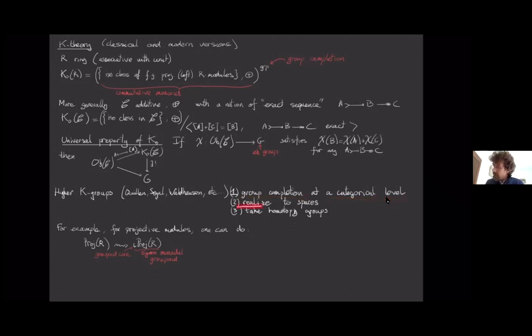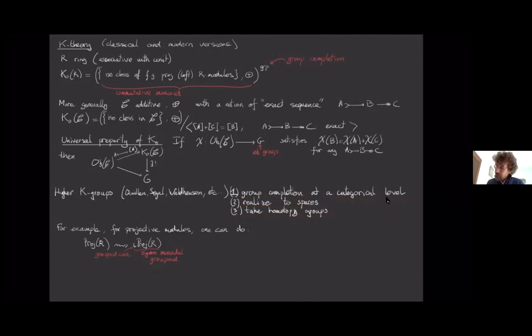And then you realize you take some geometric realization of your category, and you take the homotopy groups to get the higher K groups. So that's been, in most cases, the approach. And I know Dan is in the room, so of course, he can interject and say that you can not do that, but still.